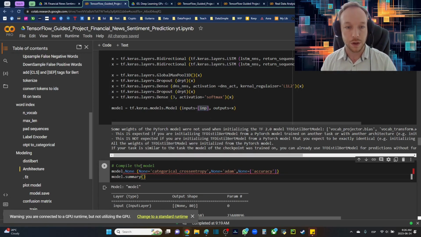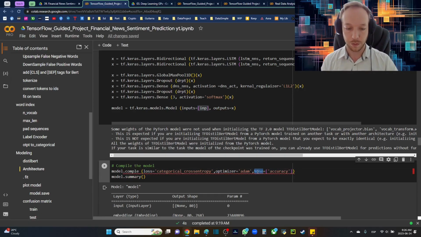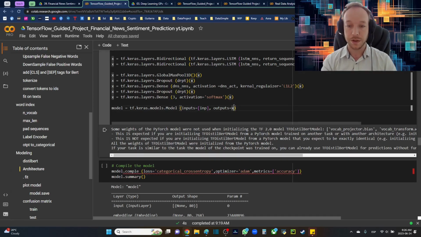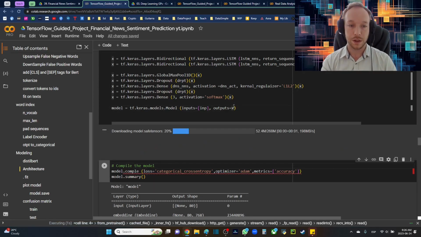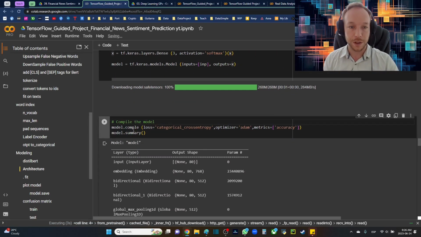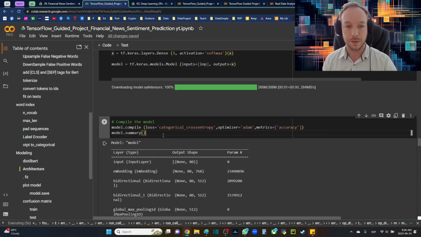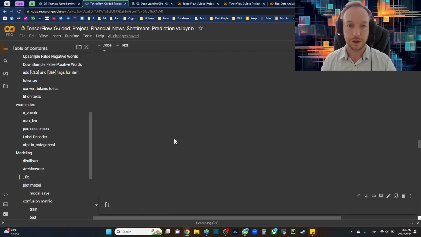Okay. So then in the next one, what we're going to do is compile the model. So model.compile. Our loss is categorical cross entropy. Our optimizer is that, and the metrics we want are just accuracy. Let's get this started, and we're going to make sure compile is spelled right. Noticing it's not right there. Compile. That's it. Take a second to get that all loaded.